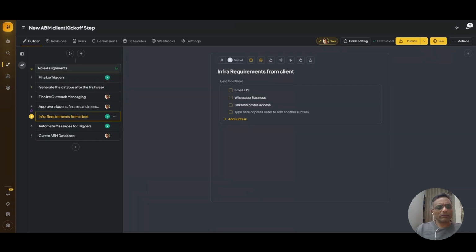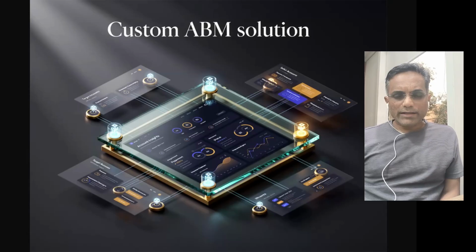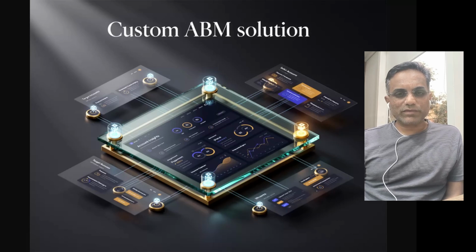And we have ensured that for any AI content related tasks, there is a way in which you can have an approval gate, so that the process is not completed before, say, a senior person who's doing the content actually gives approval, or it could be the client related approvals. So this is where all the approval and decisions get done. And yes, although there is automation and there are AI agents, at the end of the day, this is where you have people confirming that a certain activity is done right. So that's about the custom ABM solution within AI Central.